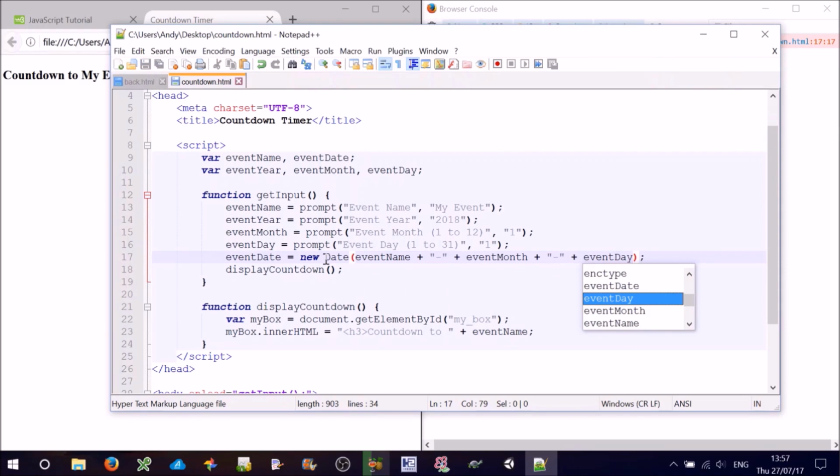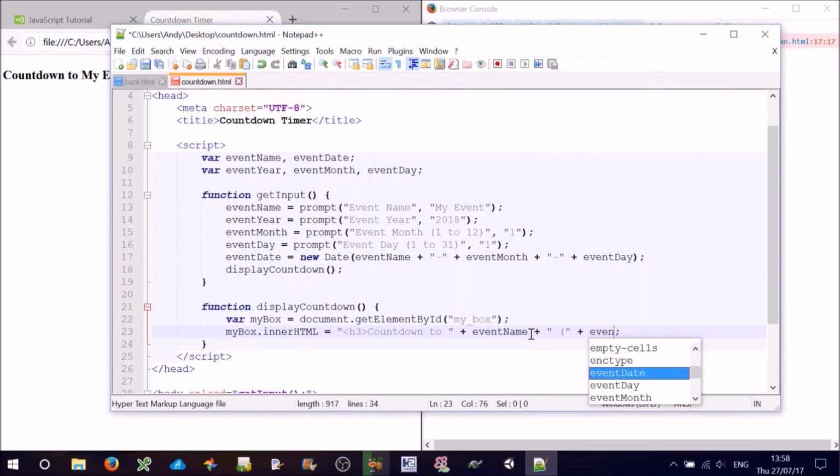And that should be okay. Event name. Now, after the event name, let's put some parentheses. Put the event date. And then close parentheses. Okay. Let's see what that looks like.